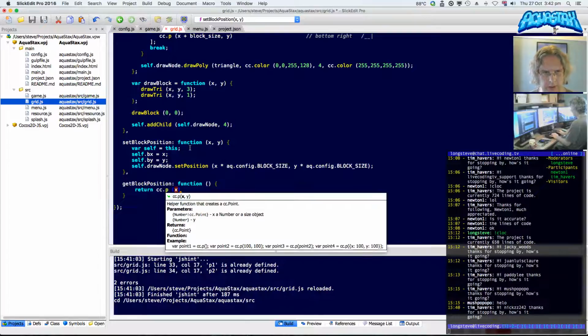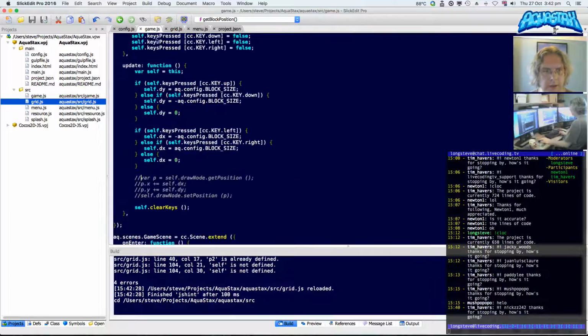P self.bx self.by, that should give us a point with bx and by. And now I can do p equals self.grid get block position, correcting it, self.grid set block position.